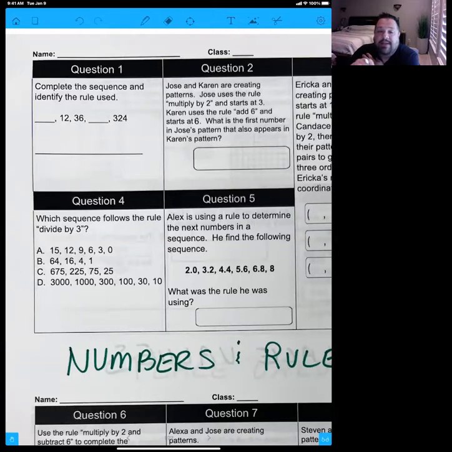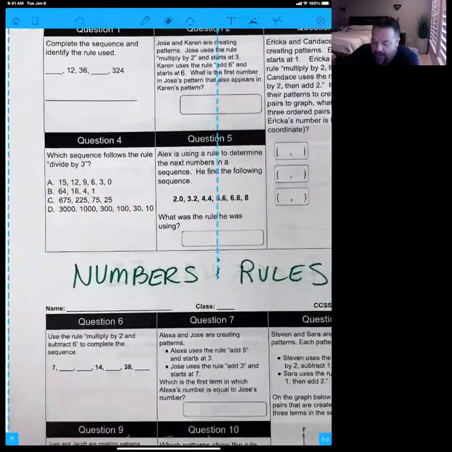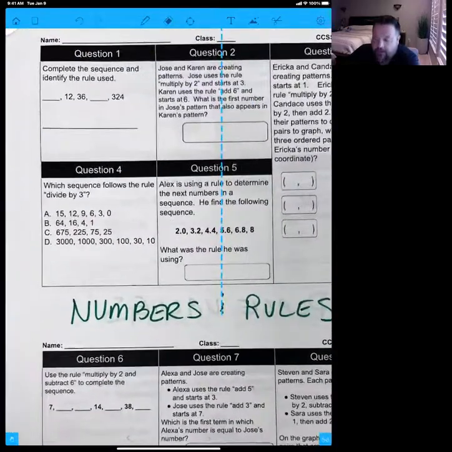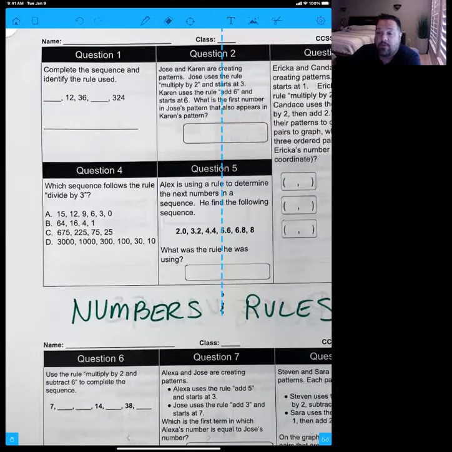But as I put a problem up there, I'm going to start giving you the answers and explaining it my own way. I want you to pause the video, have a piece of paper out, work out the problem, see if you understand it, and then hit play to see what the answer is. I'm also going to tell you what page number we're on and what number as we go through this. And if you have questions, you can send me messages in Dojo or through Canvas.